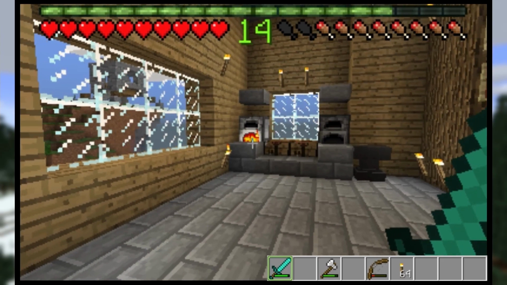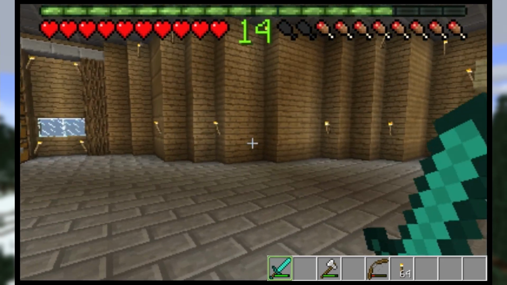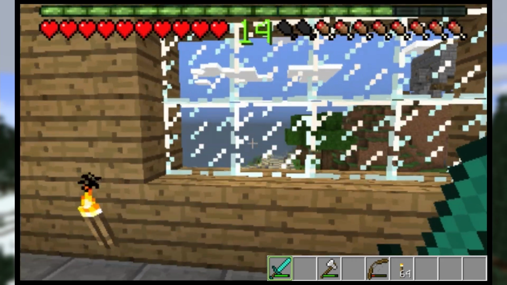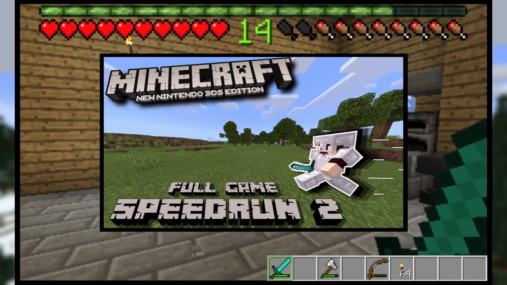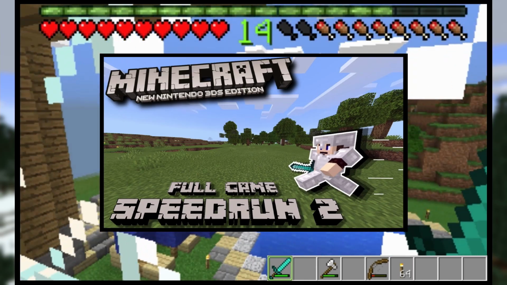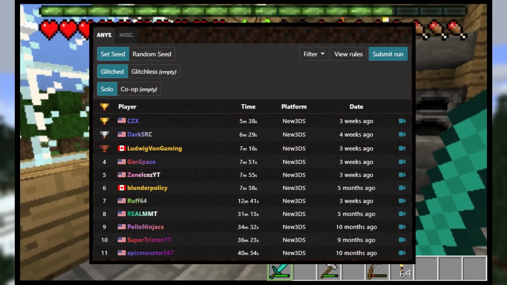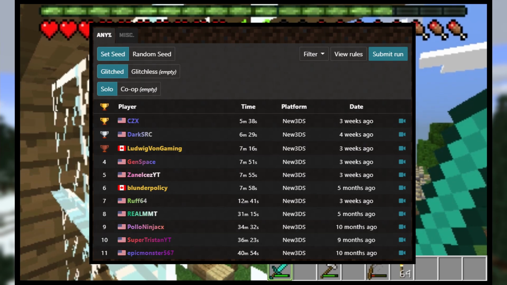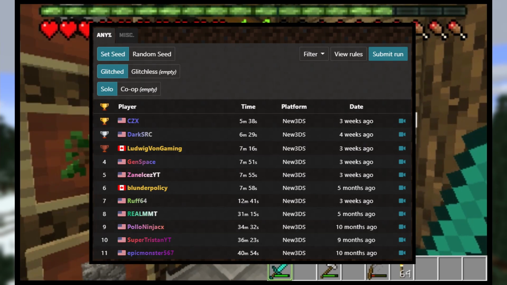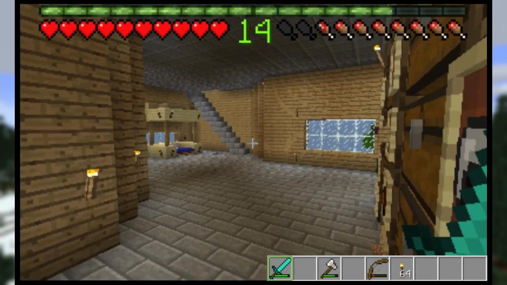This speedrun today is going to be my third attempt at a set seed any percent run in Minecraft 3DS. Ever since my second attempt about 6 or 7 months ago from this video's posting, a lot of people have done runs after me and gotten much better times once again, as you can tell from the image on screen. So yeah, my previous 60-minute time definitely was not that impressive, looking at all the times today, that's for sure.